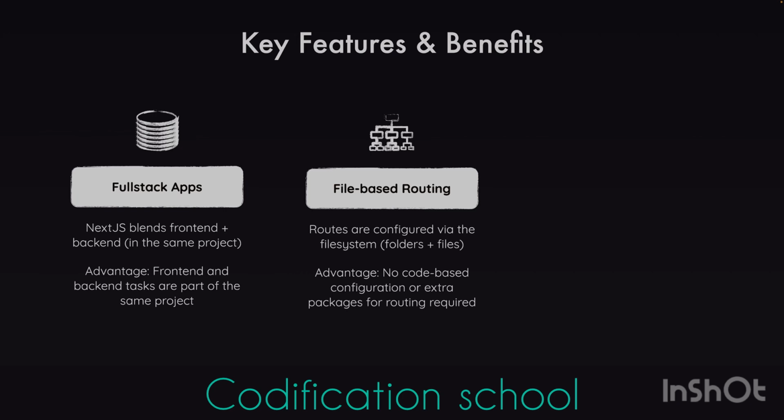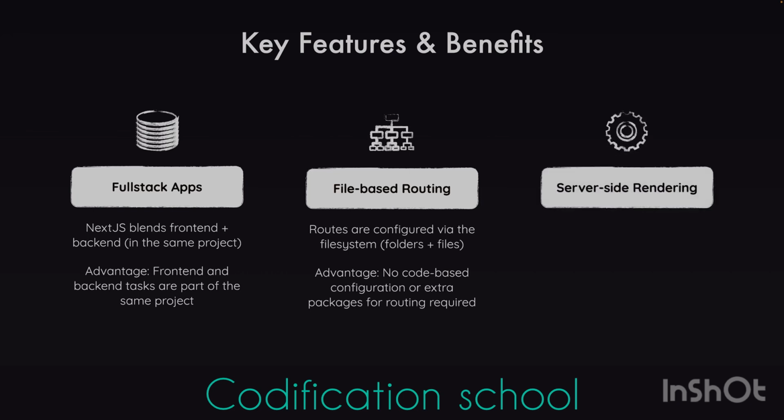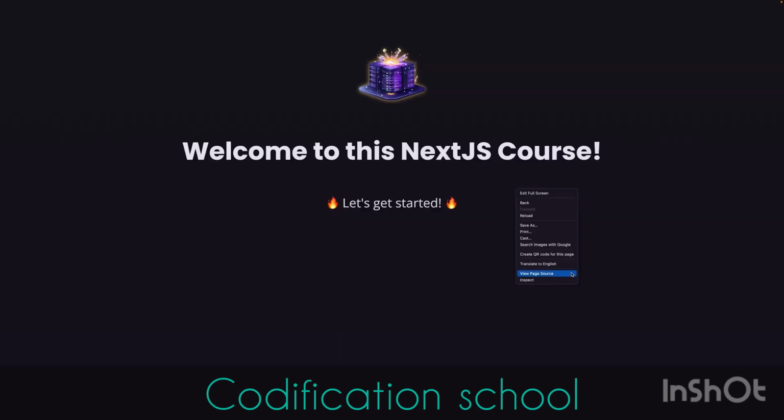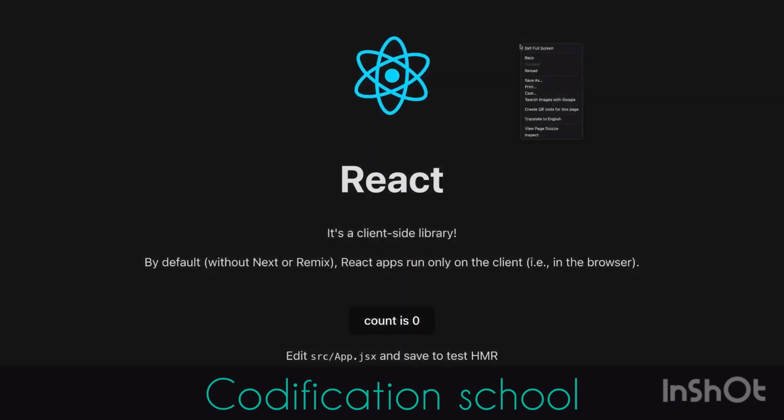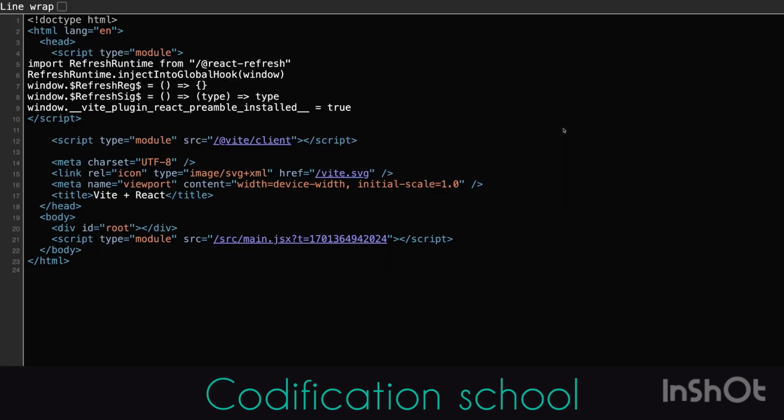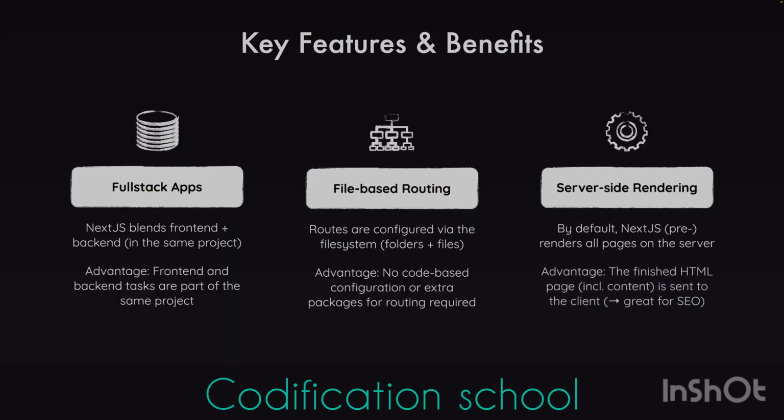And last but not least, but definitely not to be underestimated, is the fact that Next.js actually renders all the content that's visible on the screen, all the pages and components on the server. And that means that the content that's sent over the wire, the HTML document in the end, already includes all the content that should be presented on the screen, instead of being mostly empty and populated on the client, as it's the case with vanilla JavaScript. And the advantage here is that, for example, search engine crawlers see that finished content as well. But I'll get back to that point in a couple of lectures again.